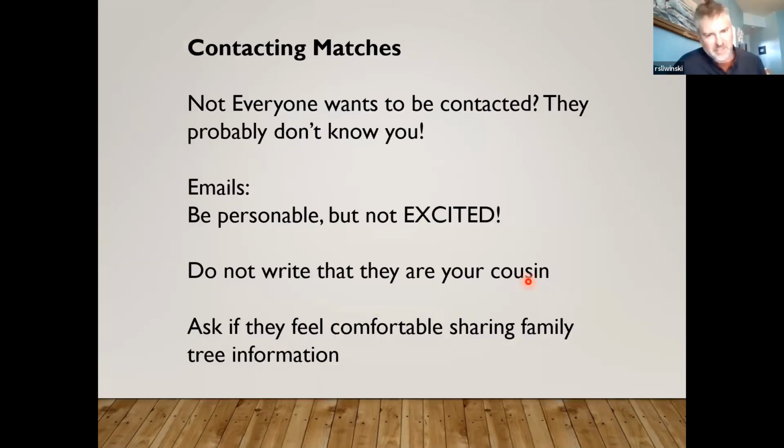Let's talk a little bit about contacting matches, because some people want to contact matches, and there may be some issues with that. Because not everybody wants to be contacted. They probably don't know you. And they probably think you want money or something like that. So when you email somebody the first time, be personable but not excited. Don't start off writing to say that they are your cousin. Because, you know, most likely genetically they are.